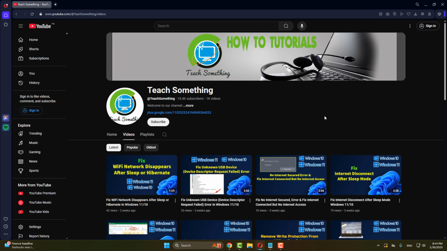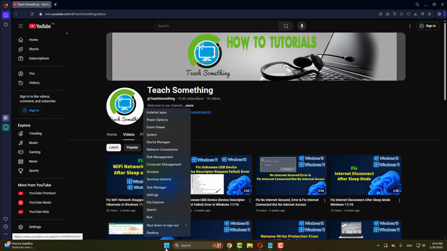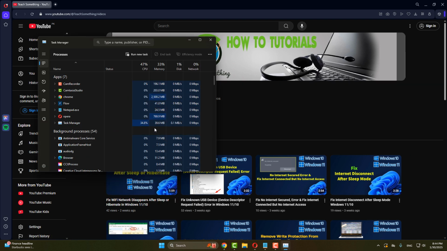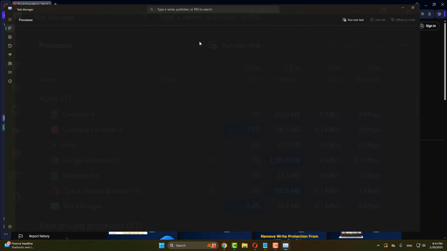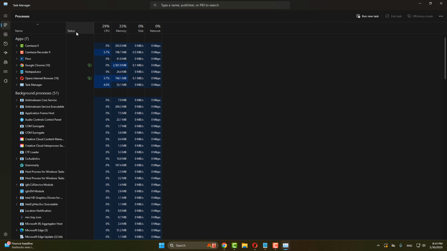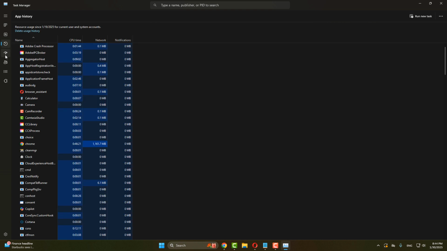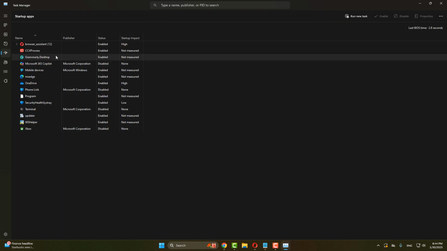The next method is, first of all, right click on the Start menu and go to Task Manager. After opening Task Manager, go to the Startup tab, and if you see any unnecessary apps enabled, then disable them one by one.